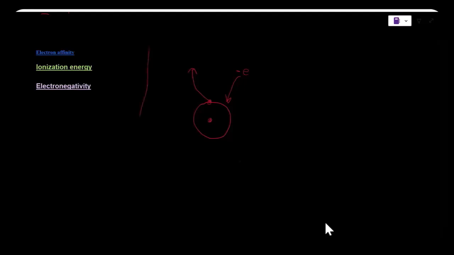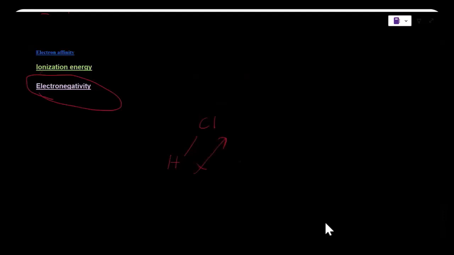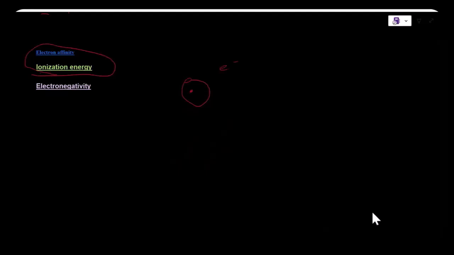What these are talking about comes from the framework of a single atom or an individual atom, whereas electronegativity is in the framework of a molecule. So if we had hydrogen chloride, the electronegativity would mostly be on the chlorine atom, and it would want to pull most of the electrons towards the chlorine, where the chlorine would have the lion's share of the electrons. When we measure an atom's electron affinity, the ability to attract an electron, and an atom's ionization energy, we then have a good idea of how that atom will compete with other atoms.